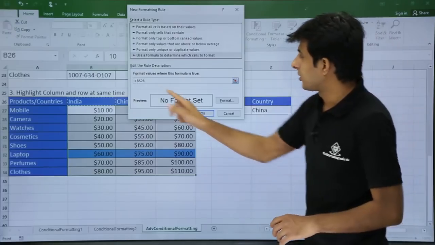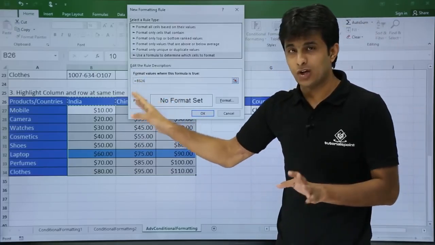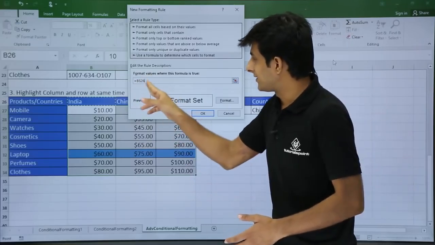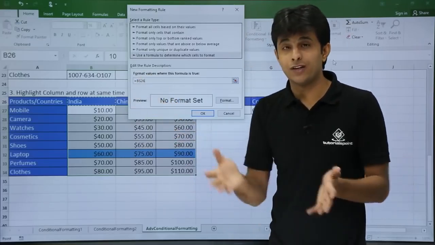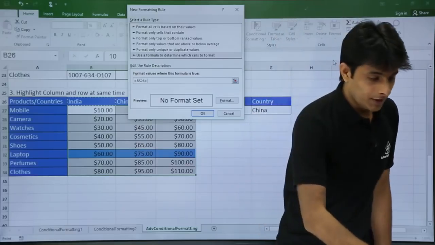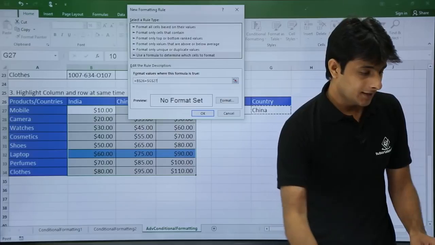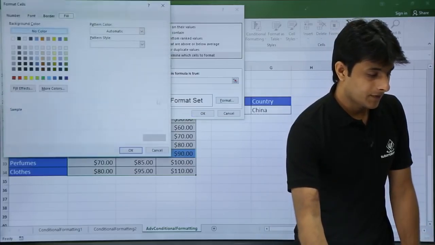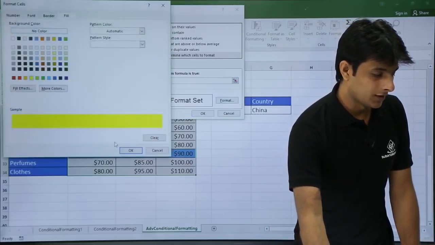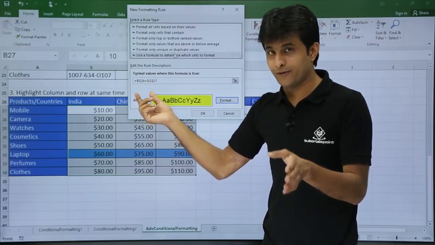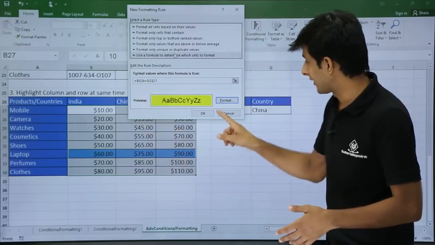This is fine, because the B column is locked, and the row is fixed. So C26, D26, B26, everything will be there, and I want to compare this with a fixed cell, that is G27, and I'll change the format. The format would be, let's say, yellow color, and I click on OK. Earlier the column was fixed, now it is row fixed, and I'll click on OK.